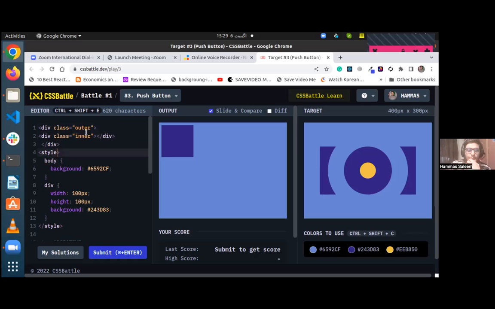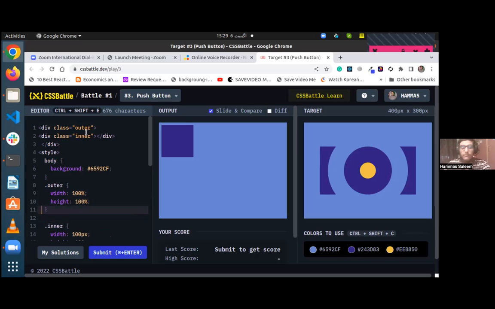We are going to make this inner, and then we are going to make this dot outer. Dot outer will have a width of 100% and height of 100%.